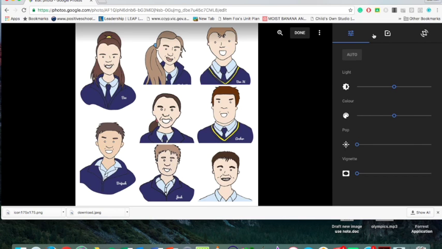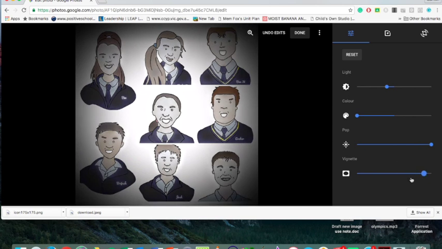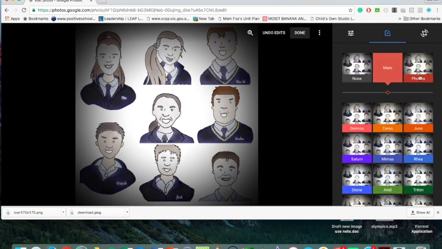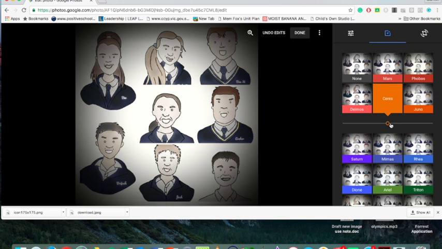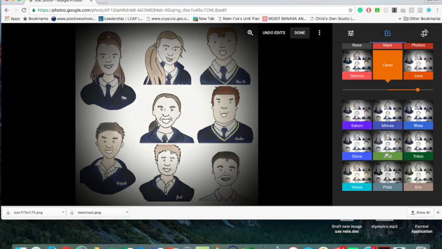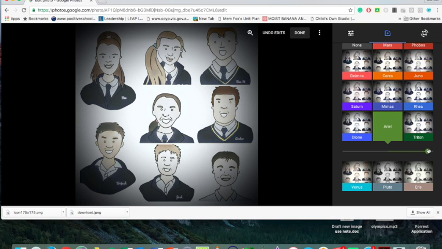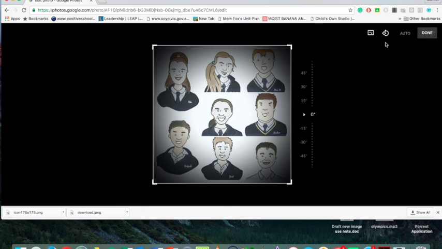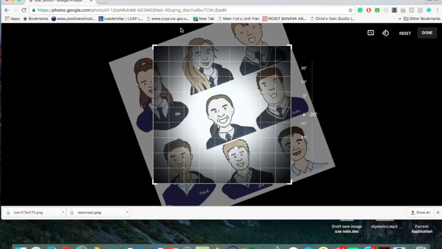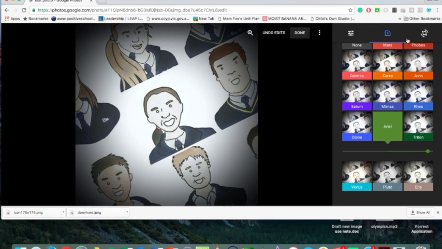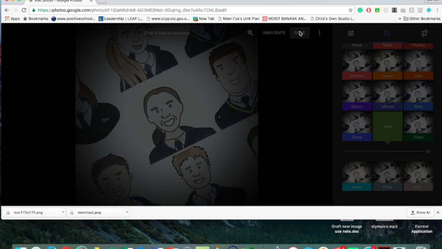And then there's some editing tools you can do, brighten up, darken the page, sharpen the colour, black and white, vignette, that looks kind of cool, those effects. Over here you can do a little bit of colouring, just to bring out some other colours, and it's all a little bit Instagram-y to be honest, but you might find that's really useful just for the portraits that you take of students. Do a little spin here, done, and then that's saved in my drive.